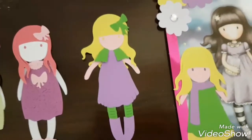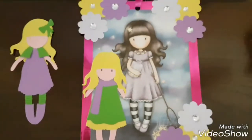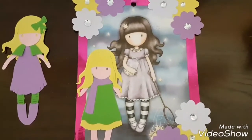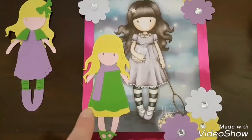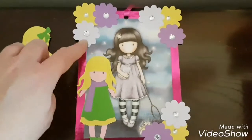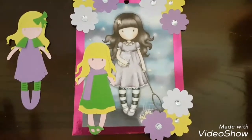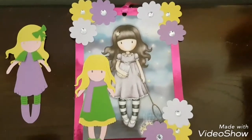Now, this is the project I'm working on. I'm making a bookmark. So I found this cool picture online. This is the Catching the Stars picture. She's got a little net down there, catching the stars and putting them in a jar. So this is the one with the scarf. I cut it out and I attached it to the bookmark. I made all these little die cut flowers and put little sticker stones in there, just to give it some sparkle. I could use sparkle paper, but I like to use the stones. So that's a bookmark I got for my Facebook group.